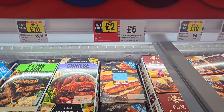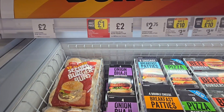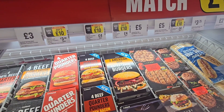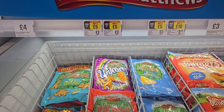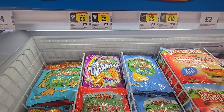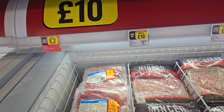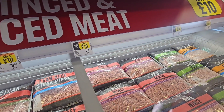Half price here — hot dogs. A burger freezer, a lot of three for £10 going on there. And £2 for your rolls on the end. Any three for £5 on your Bernard Matthews — the turkey dinosaurs over here are £4 on the end. Turkey burgers here are £3 for £10. Mince beef over here £3 for £10. Bacon on the end here is half price at £2. And along here, three for £10 on your mince — lamb mince, beef mince etc.